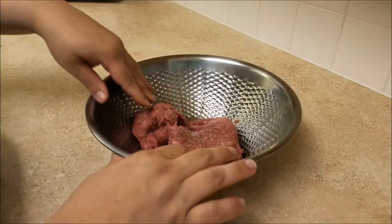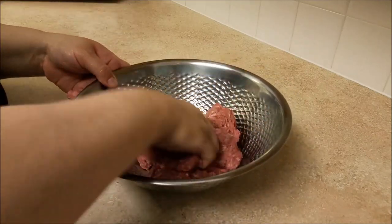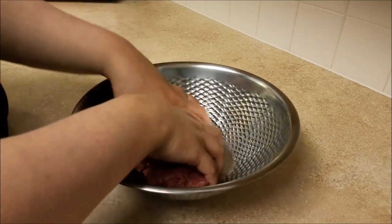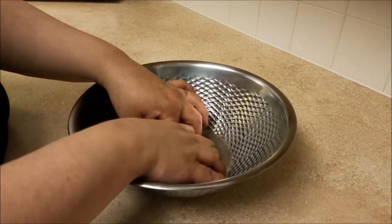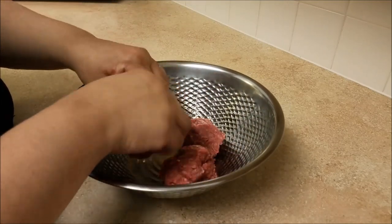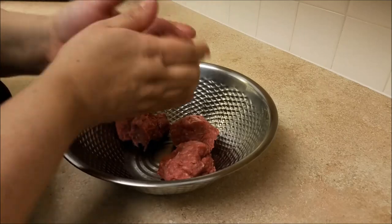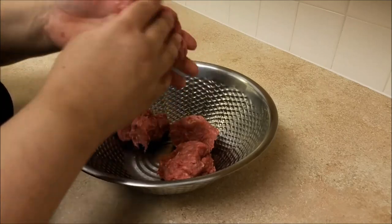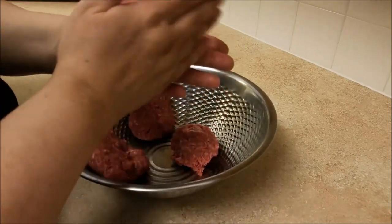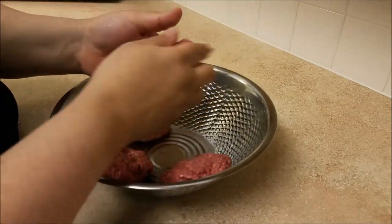And now I'm just going to give it a mix, and you don't want to overwork your hamburger meat. You just want to make sure you mix in the salt and pepper. And then I'm just going to divide it into 4 balls, and this is what I'm going to press my patties. These are going to be hand-formed patties, that I find that easiest, and I'm not going to press them out completely. I'm just going to make sure I divide them into 4 patties in the bowl until I'm ready to start cooking them.